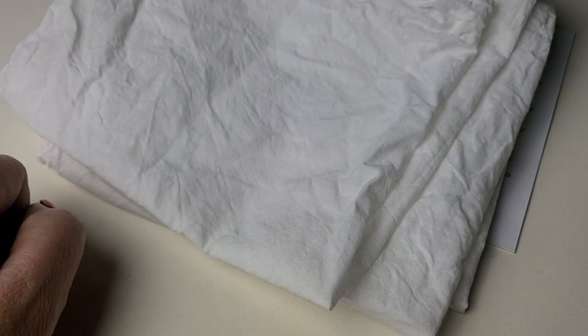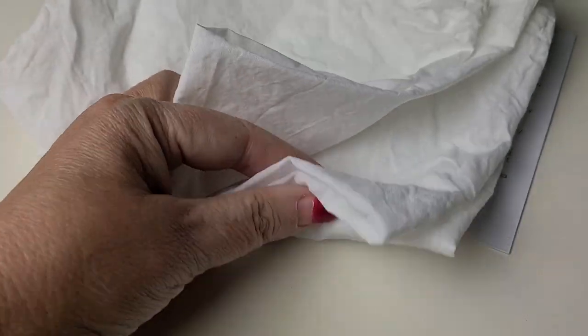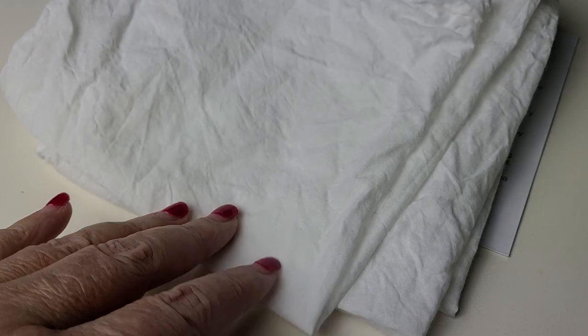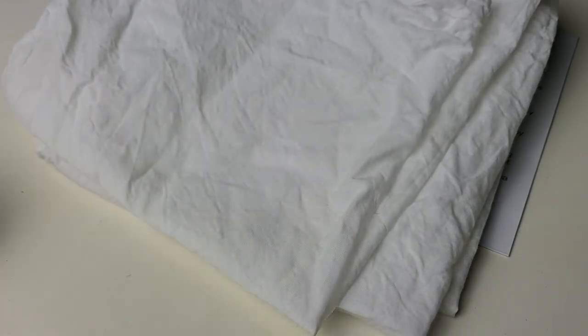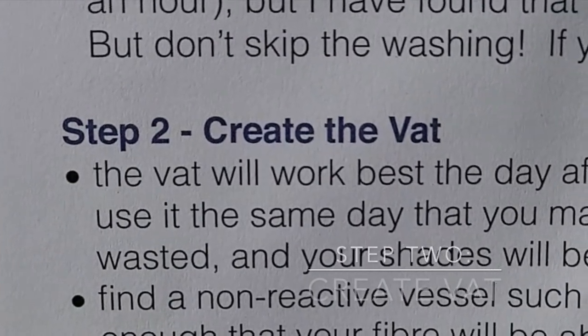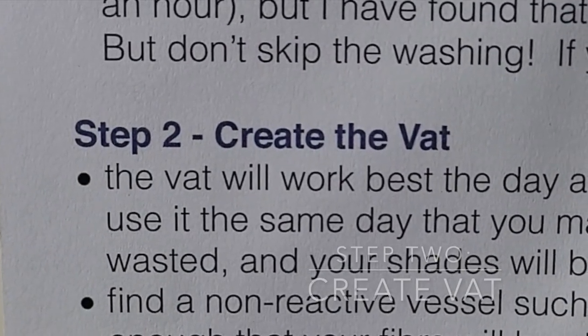However, I happen to have already pre-treated these with alum acetate, so mine are mordanted, but you don't need to do that. Just make sure to wash. All right, next step is going to be creating the vat.